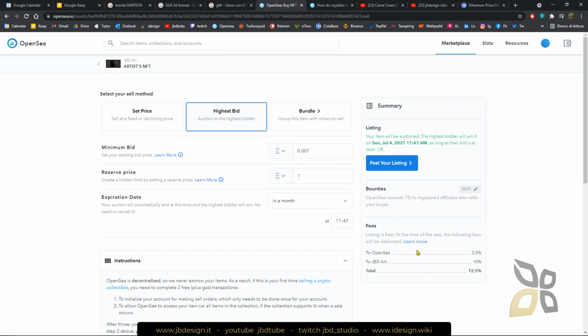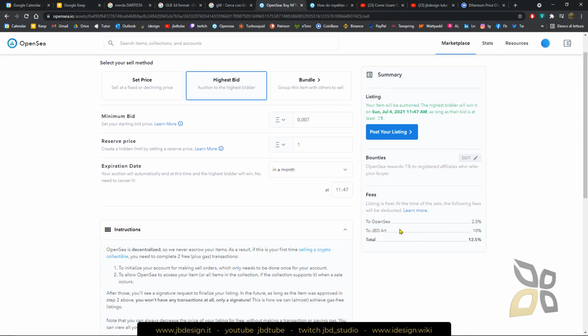And also we have some fees to pay, which will be 2.5% to the OpenSea website and 10% to JBD Art, which is my collection. So I'm going to pay these fees here.